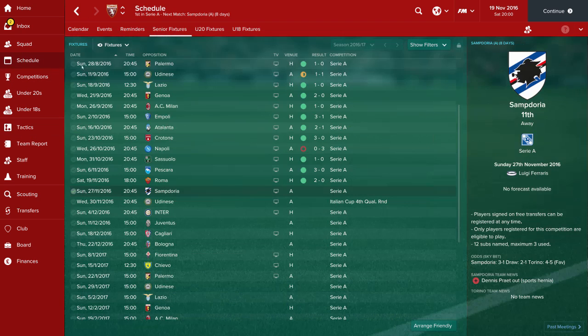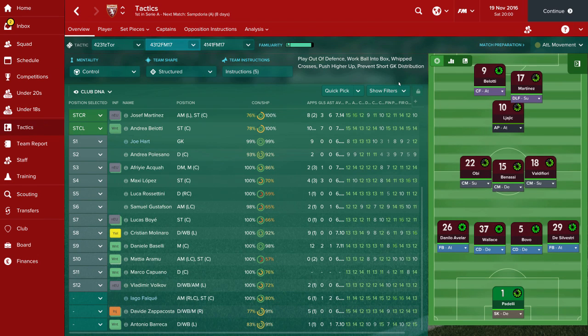I'm very happy. We've come off that defeat to Napoli, and we've kept clean sheets in 3 games. Again, using the 4-3-1-2 with certain variations as we go from match to match. And in terms of mentality and shape, I've only used shape as a means to get a certain number of players into transitions. So if I don't want so many players going forward into an attacking transition, I play structured. If I want more players to be involved in the transitions, then I play fluid.